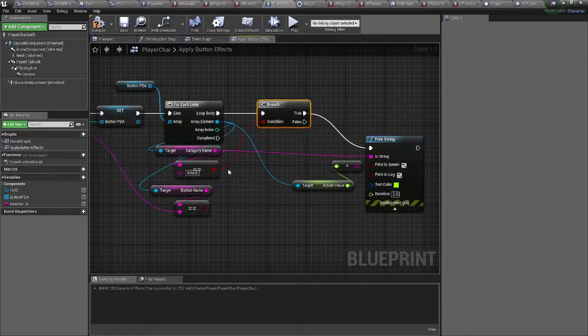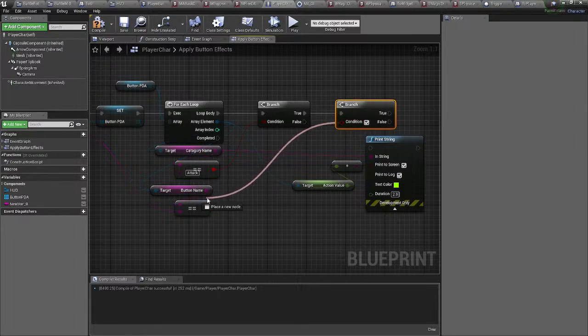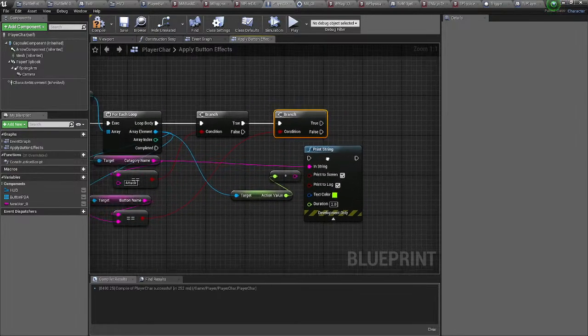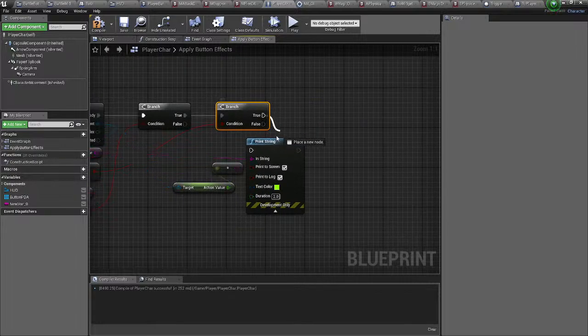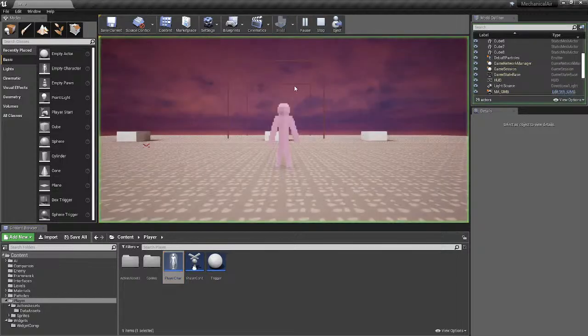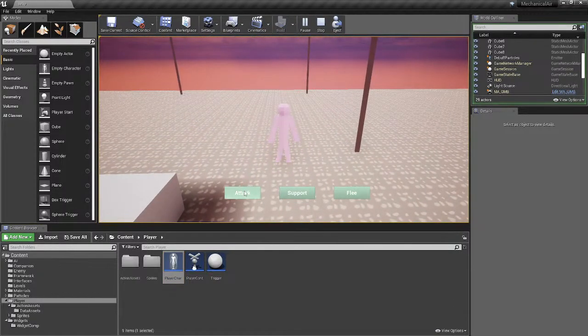So if the category is attack, and the button name is the same, I should reverse these. If the button name is the same and the category is correct, it should report the action value. So that works as intended.